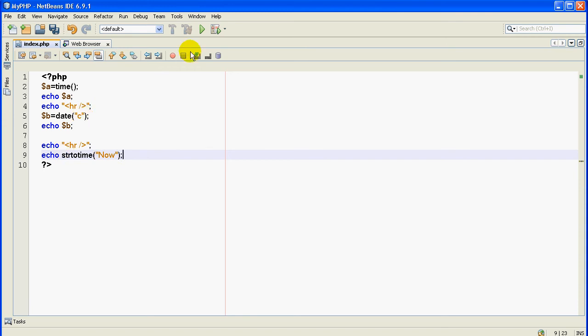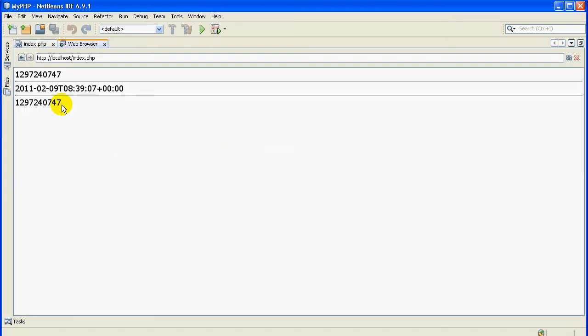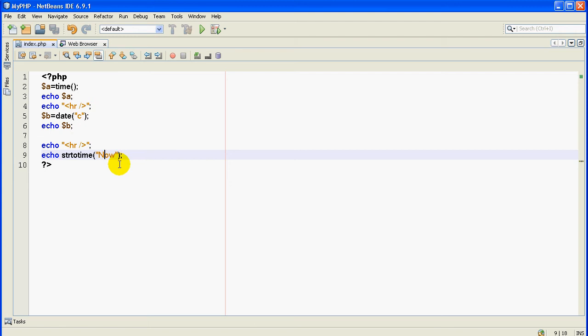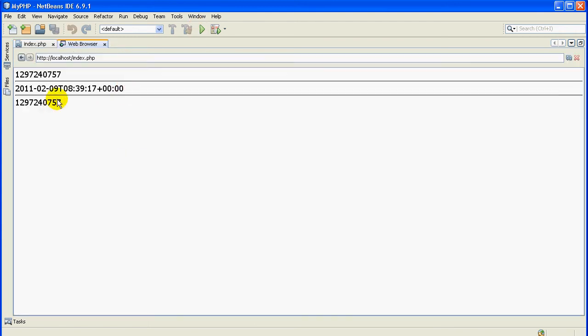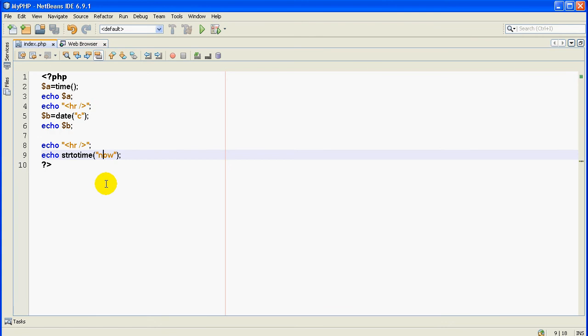Let's try it out. As you see, I got the same number as above, so it's working fine. So understand that I'm talking about now. Also, if I say "now" in small letters, it's also the same, working very nicely.